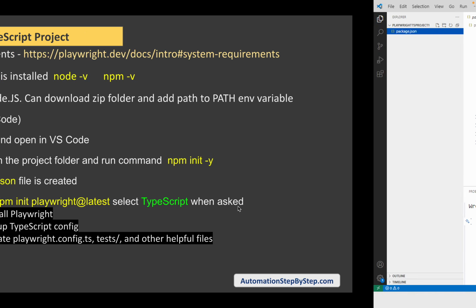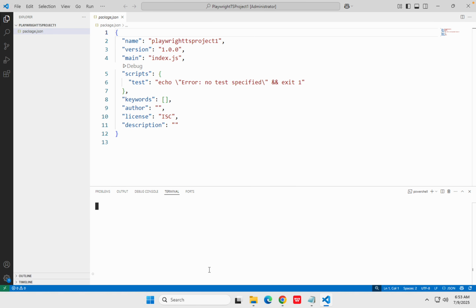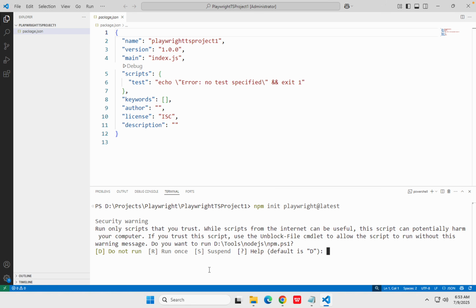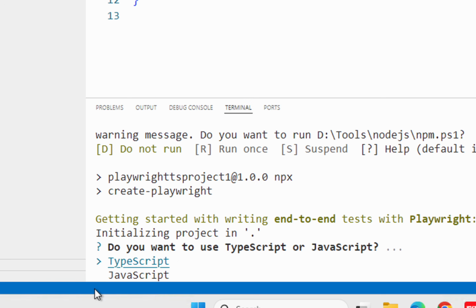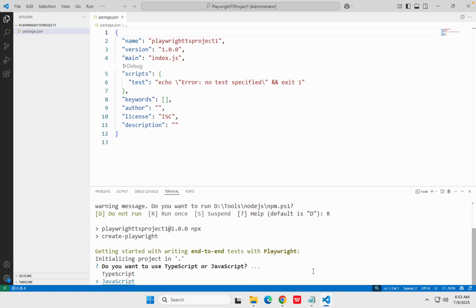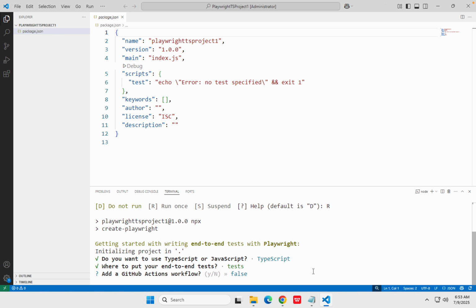I will say npm init playwright@latest, and you can see we are getting this option, do you want to use TypeScript or JavaScript? You can use your arrow keys to select. I will select TypeScript and hit enter, and it is asking where to put your end-to-end tests. I will just press tab, so it takes the default tests option, and hit enter.